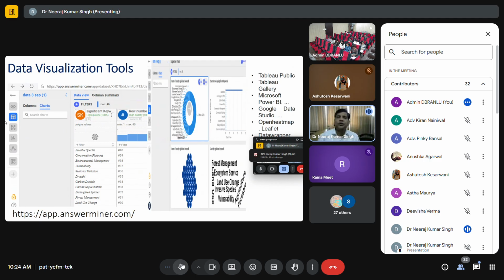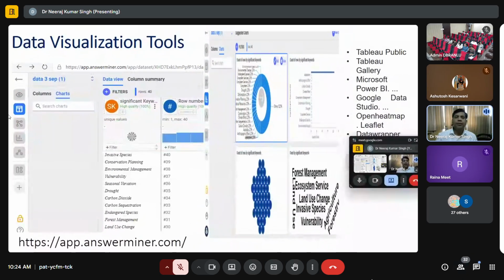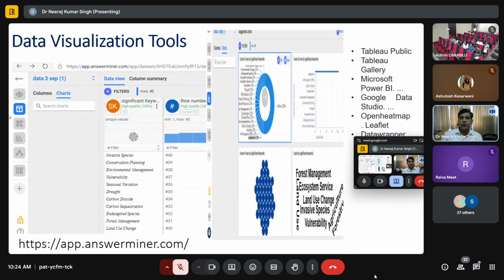And it is not that you use only Excel for presenting your data. There are n number of AI based data visualization tools here. For example, this data visualization tool. So here what you have to do is simply copy the data from Excel and paste here. And whatever it asks about the variables, just explain the variables. Accordingly, it will give you 4 or 5 very attractive, beautifully designed graphical forms of your data. You can copy the same and use it in your paper.